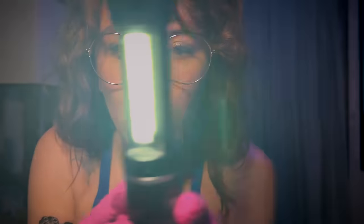So let's start with our first one. I'm gonna have you look straight ahead at my nose. Try to not look at the light, just look through the light. Yeah, you get it. Okay, cool. So look at my nose. Shoo. Shoo. Shoo. Shoo. Okay, I'm gonna go this way now. Shoo. Shoo.